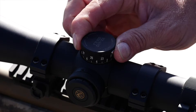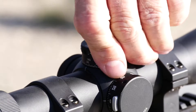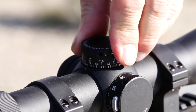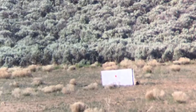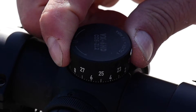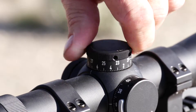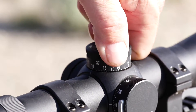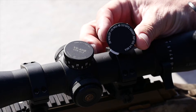The CDS, or Custom Dial System, with the zero lock is the next big change. This new system will allow you to get two full revolutions out of a turret, which is a total of 40 MOA. In some cases that's going to get you out to near a mile with a 200-yard zero, which is pretty impressive. A push of the button on the zero lock gives you one complete revolution. Once you pass that, the lock goes below the surface, giving you an indication that you're on the second revolution. You're entitled to one custom turret with each and every purchase of your VX6 HD.